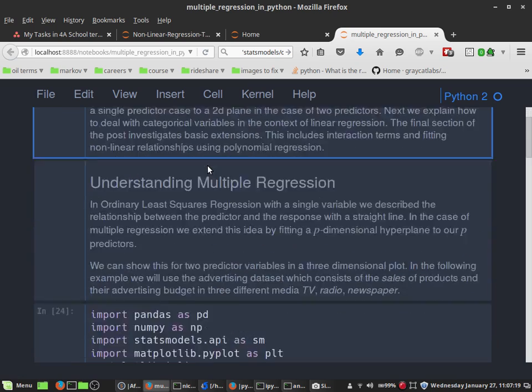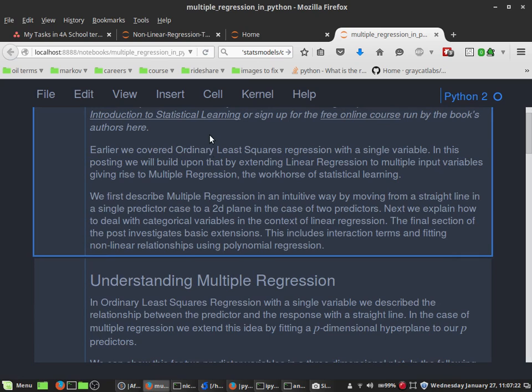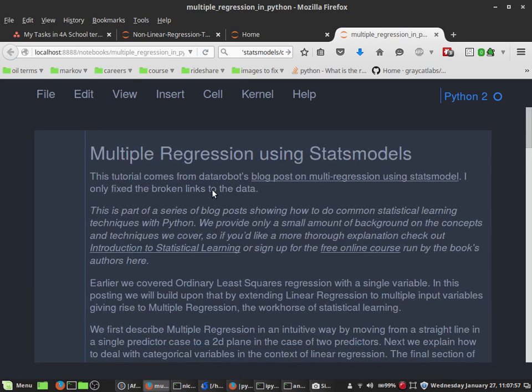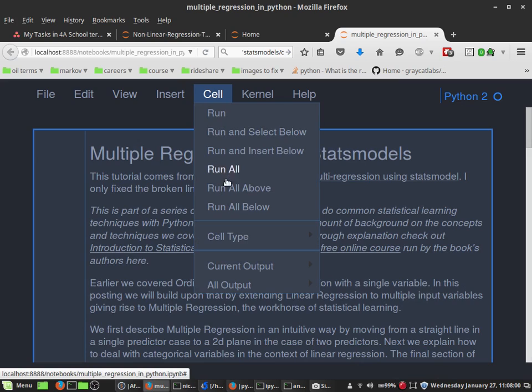So the intuition behind multi-regression is that you are actually fitting... If you have 2 dimensions and you want to fit something to it, what do you fit on 2 dimensions? You fit a line. If you guys have taken linear algebra, if you have n dimensions, what do you fit? You fit a plane, right? You fit a plane on your data. So if you use linear regression across two features and you have one predicted, you're actually fitting a plane across that data set. And I'll show you what that looks like. So let's run all below.